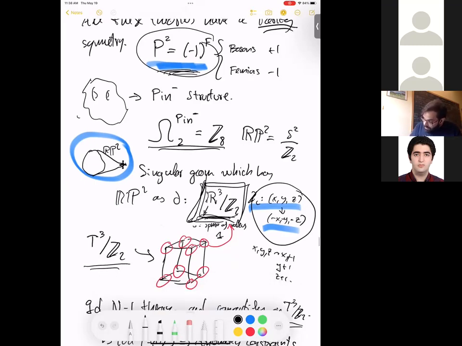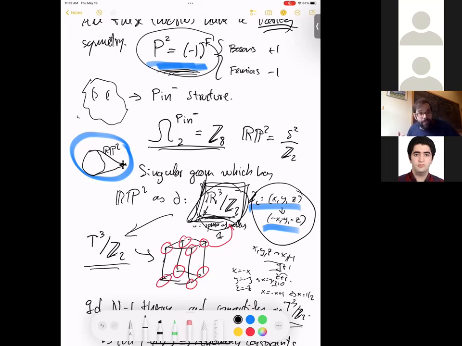Once I know this thing exists, I know this other thing exists as well, because this other thing is like a torus quotiented by this Z2, which looks locally like 8 copies of this singularity glued together. So what is T3 mod Z2? It's just take R3, but identify coordinates like this. When you look at fixed points, you need to solve equations like x equals minus x, y equals minus y, z equals minus z. First, of course, this has a solution, x, y, z equals 0. But since the coordinates are defined modulo 1, saying that x equals minus x plus 1 is also a valid solution, because they are identified on the torus. So that gives you another fixed point, x equals 1/2.